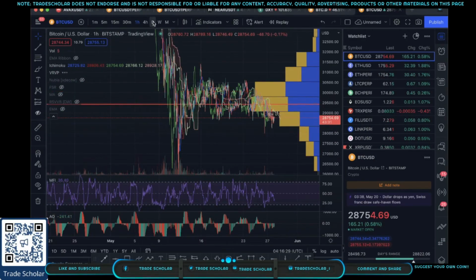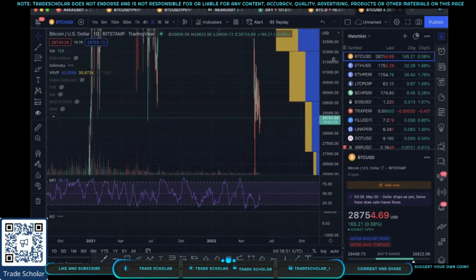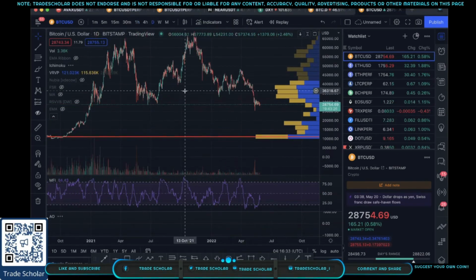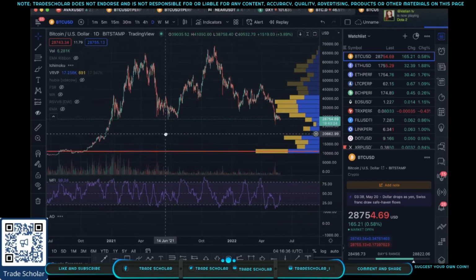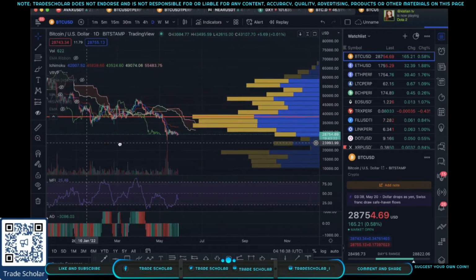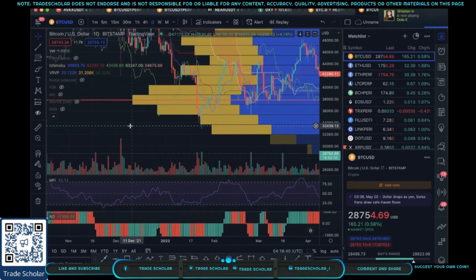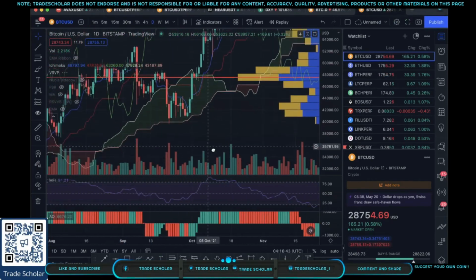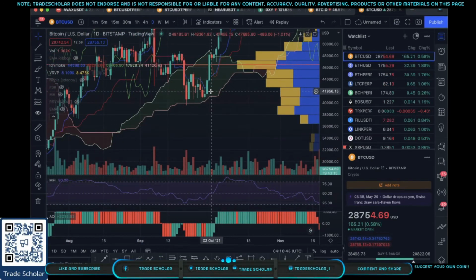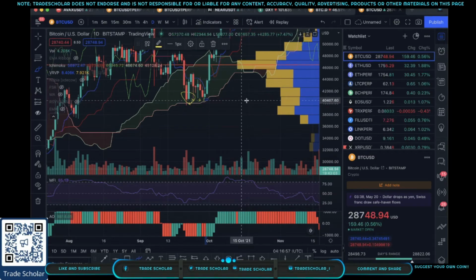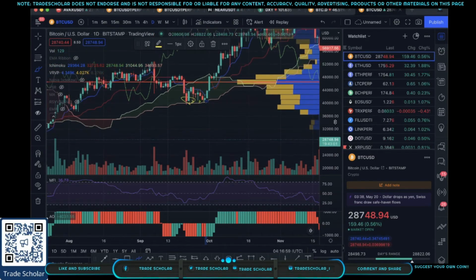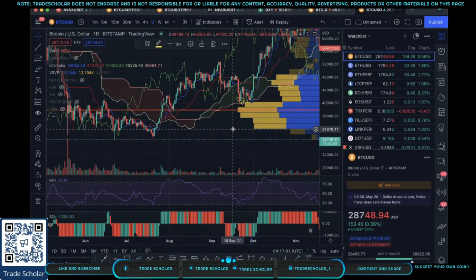So now let's check some real-time illustration here. This is our daily time frame. Look at how strong the cloud is. This cloud right here has become a strong support. We have tested it so many times: 1, 2, 3, 4, 5, and we were not able to break the cloud. So with this, you can expect that the price continues to go up.